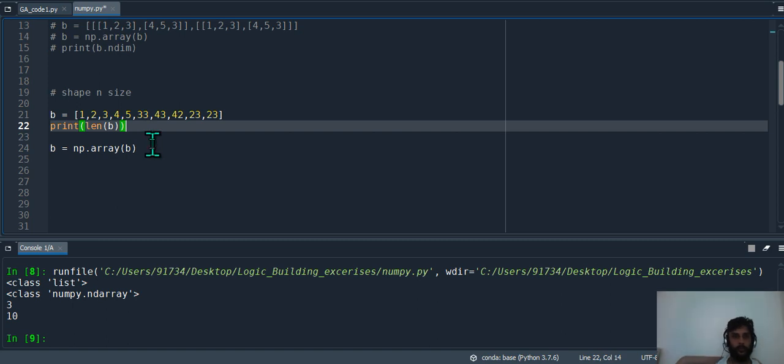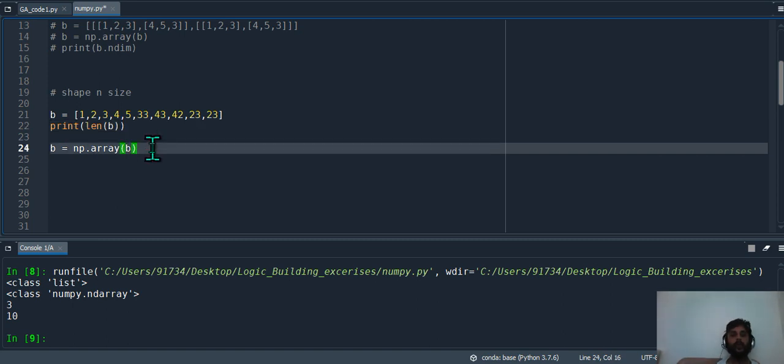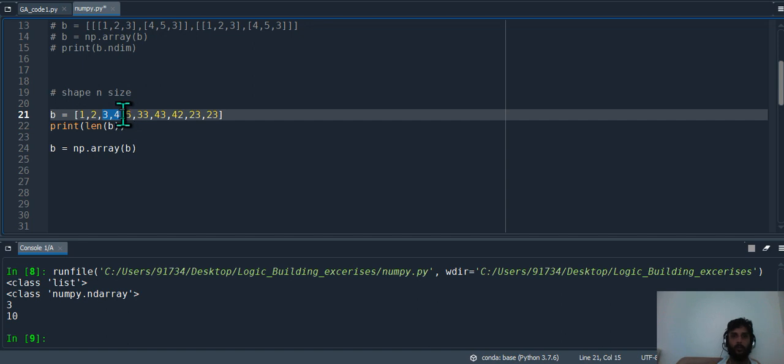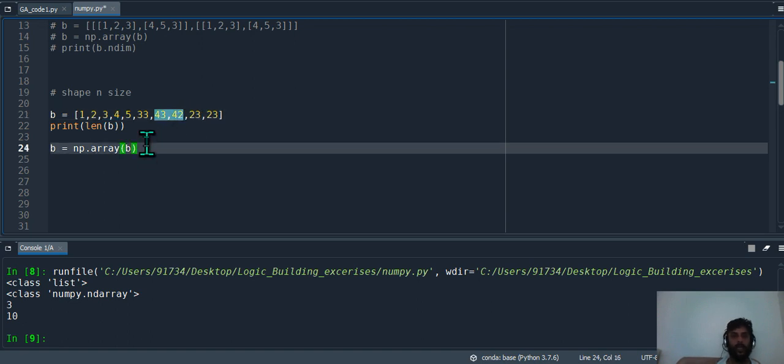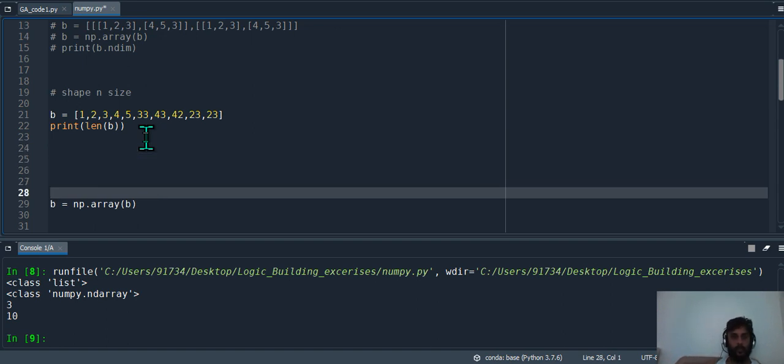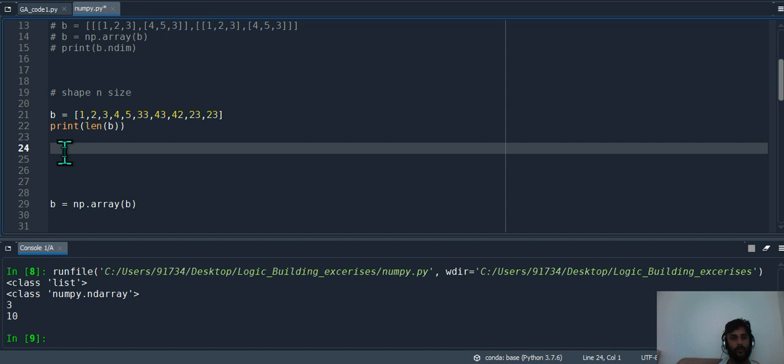Now there'll be numerous occasions when you would want to slice stuff. You might want just 3 and 4, or just 42 and 43, depending on your choice. So you would need to know what slicing is. For slicing you need to keep in mind a couple of things: slicing always starts from 0. Like Python, everything starts from 0, so this is the 0th element.